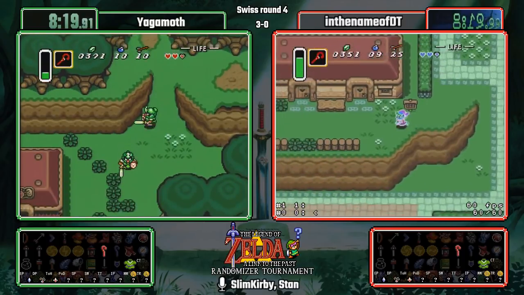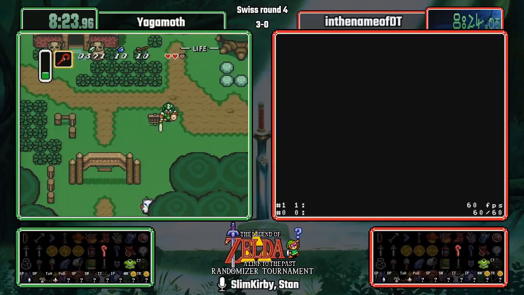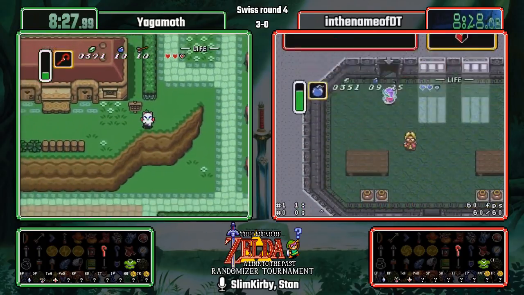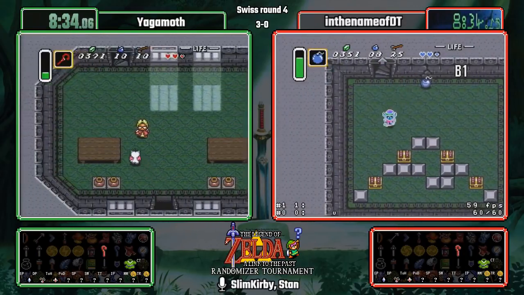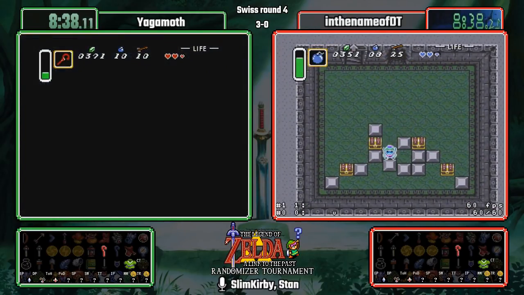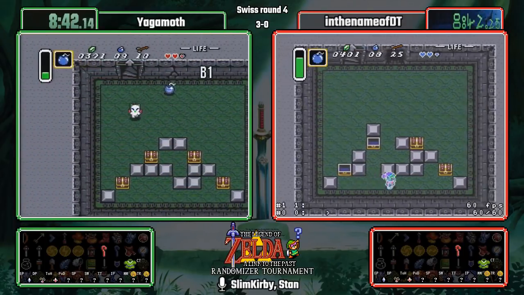Of course, due to the sheer amount of amazing sprite developers, we have some very unique sprites today. DT using the negative Link and Yagamoth, I'm not sure what the character is called, but I believe it's a Final Fantasy character. Yes, I believe that is just a Final Fantasy Mog. So that is what Yagamoth is using as we get the Blind's Hut treasures checked.